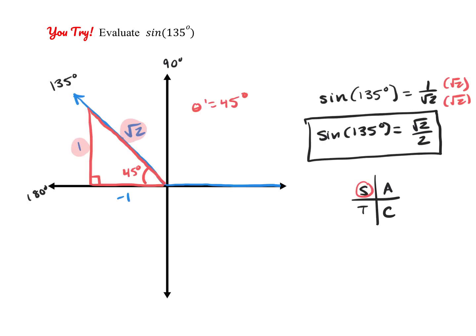All right, so a few things to check. Make sure you have drawn in your angle correctly. It should be in quadrant 2. Our reference angle is 45 degrees, making it 45, 45, 90. So you mark up the sides of your triangle, and please make sure this side is negative. We don't use it, but we do want to watch out and make sure we have it a negative here. Sine is positive in quadrant 2, so it makes sense that our answer is positive. And sine is opposite over hypotenuse.